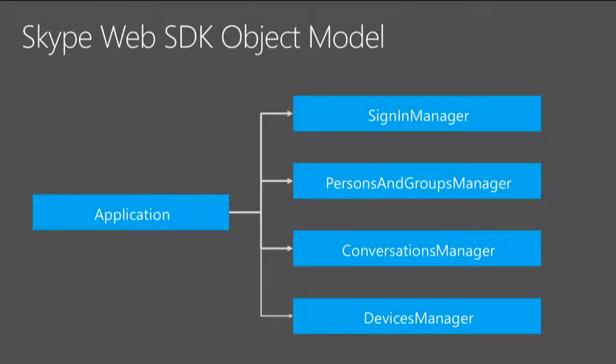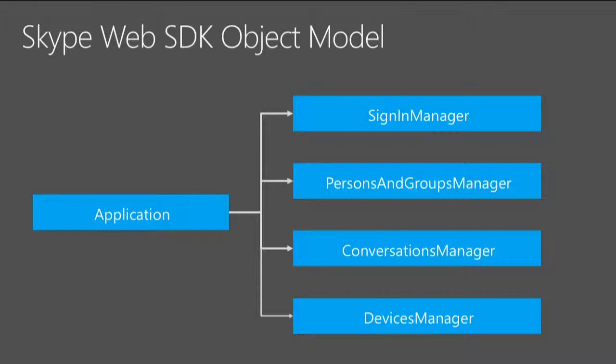We spoke so much in detail about the platform, about the Web SDK, and we spoke about the components of Web SDK. I'm specifically going to be talking about that JavaScript object model layer here. The core concept that I want to get your attention to is the application object. This is the root object. Without having a reference to it, there is no experience that you can light up.